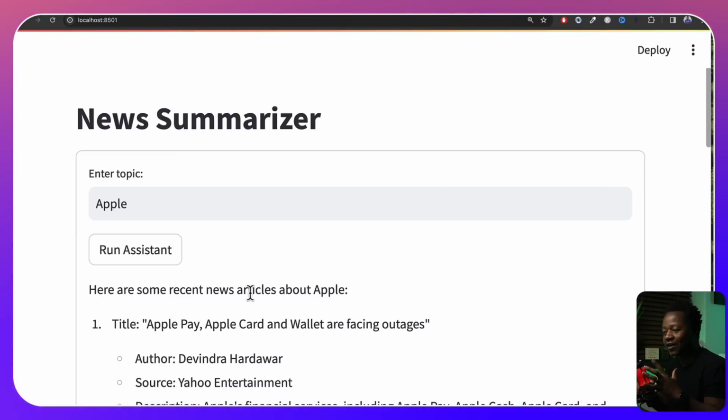I hope this is making sense. I hope you are seeing the power of using function calling with Assistants API. And it's part of adding more tools to the toolkit so that an assistant is able to run things and get extra information from somewhere else.